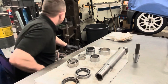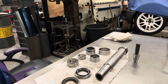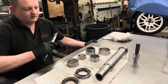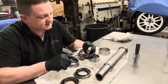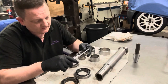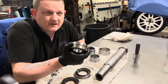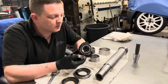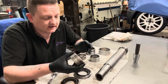And if I get my vernier, the races are 16 millimeter thickness, and they're 50 millimeter ID with 80 millimeter OD, and they're the support bearings. Now these are available for about £300 to £350, depending on where you look and where you buy them. But in the UK, there's places like Simply Bearings, Bearing King, and places like that.